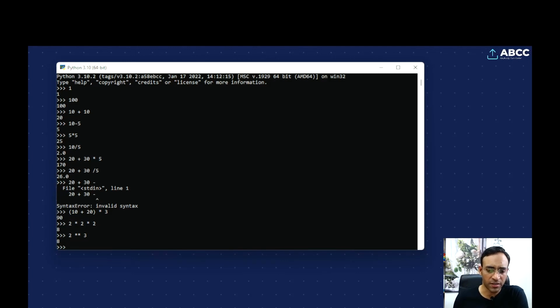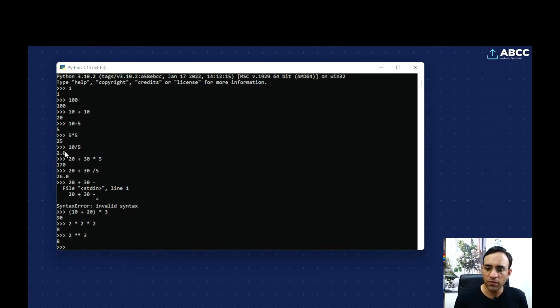Our next operator is floor division. So what is floor division? Okay, in some cases the answer of a division is not an integer number, it's a float number, and we want to round down the float number. How can we do it? So Python has one more operator, the floor division operator, that we can use.